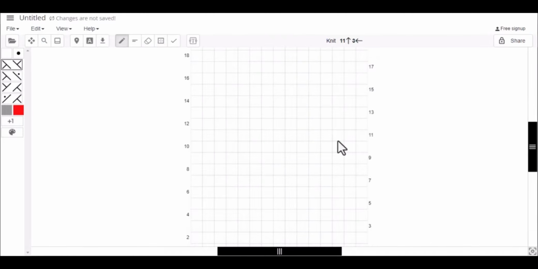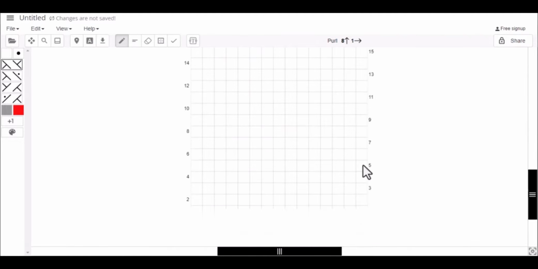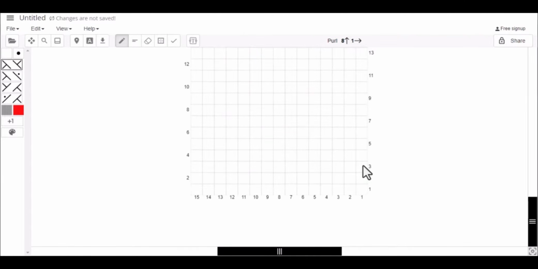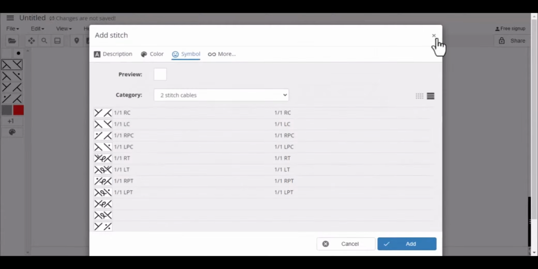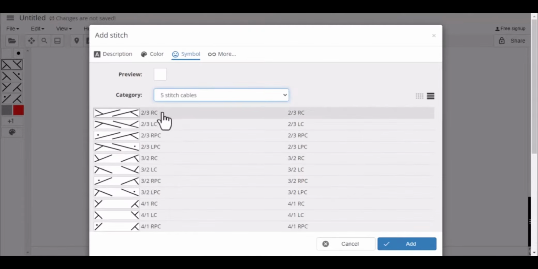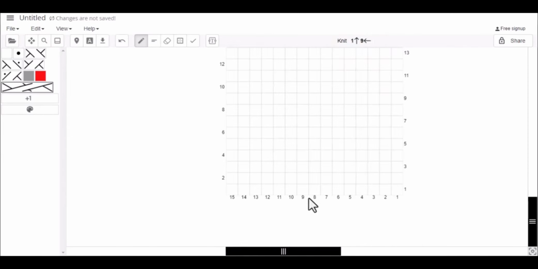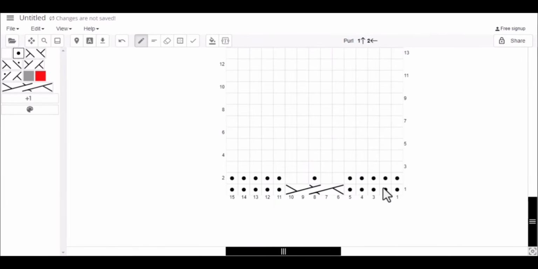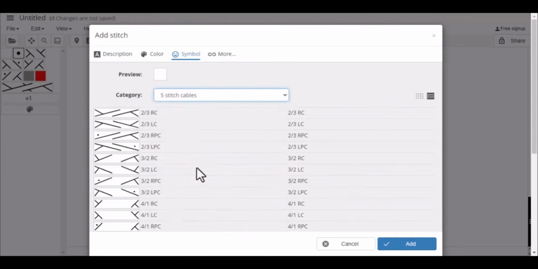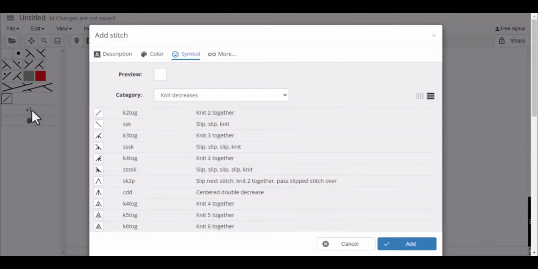As you can see, the interface is pretty user-friendly, even for beginners. You have your grid here where you can add your stitches, and there's a selection of basic symbols that you can use to represent different stitches over here. It's all web-based, so there's no need to download anything. You just hop on your browser and you are good to go. The free version of Stitch Fiddle is a great starting point, especially if you're new to chart making.